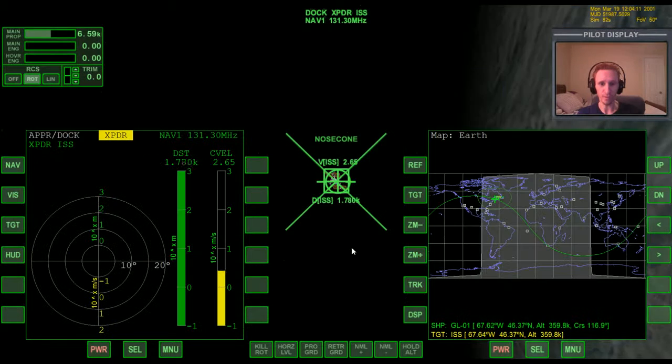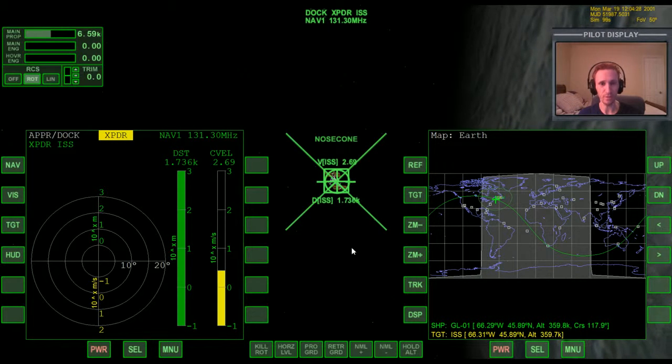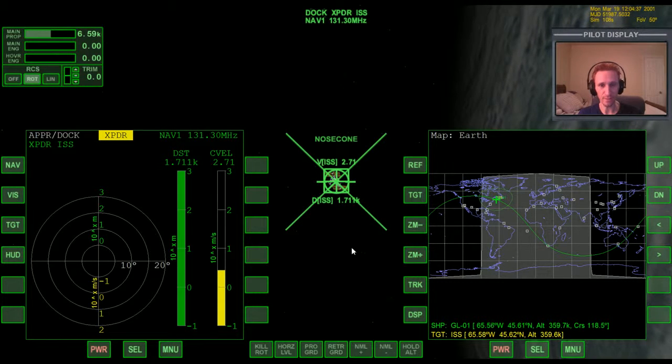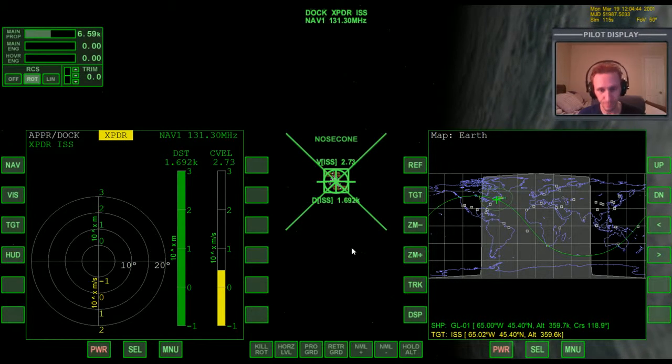which rendezvous is the process of actually just catching up to the target object. In this case, the target object is the ISS. But once you've caught up to it, then you need to close the distance, the last few meters, the last few 100 meters, and get in there and actually dock with the object itself. So hopefully you've already seen all the previous videos and have those skills so that you can now follow along with what we need to do here.